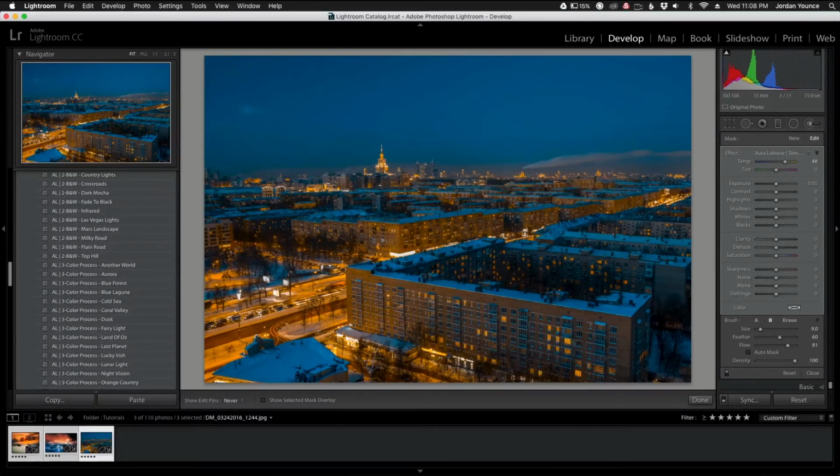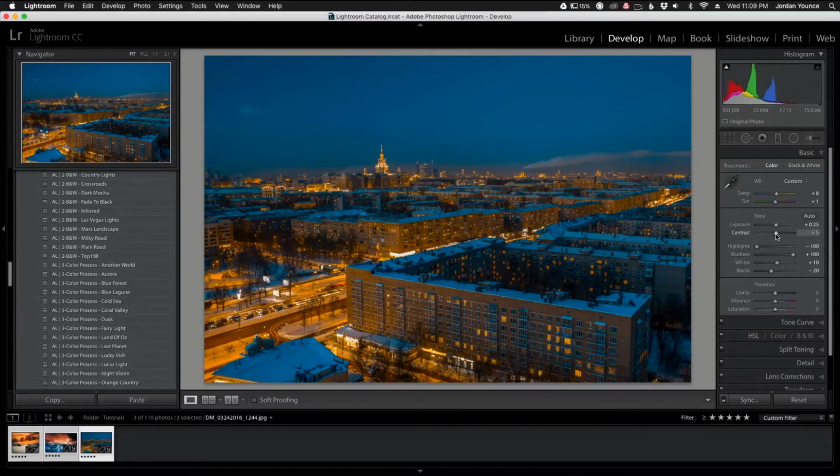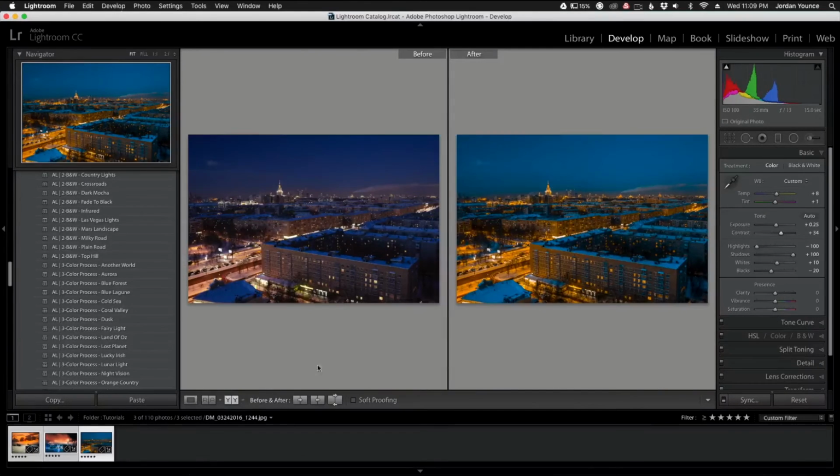They have a lot more lights popping off of them, and just like that. The only other thing I'm going to do, a manual change, after clicking done on the brush, is bump up the contrast just a little bit, because I still want a bit more dynamic range going on here. I want to increase the blacks and increase the whites. I really love the way that looks. Let's look at before and after. Really cool effect, a really cool color process effect. Those are really my favorite sections of all these presets.